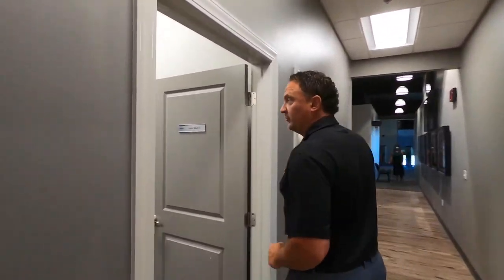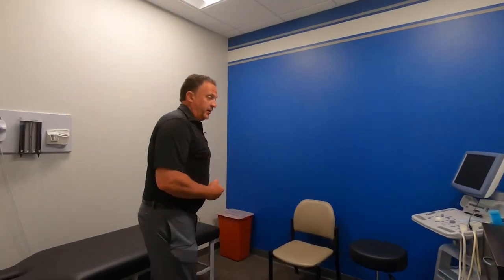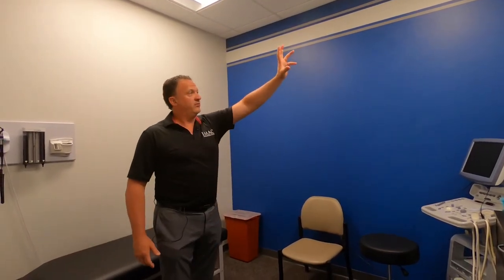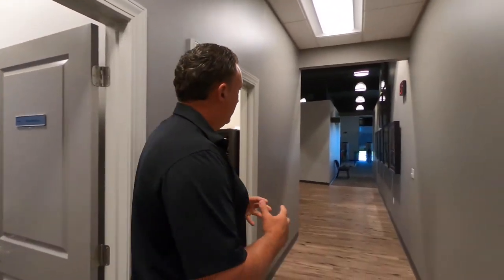Then we'll go into the Lexington room. We have one clinic in Lexington, Kentucky, and it's fully integrated — it's called the Tony Delk IMAC Regeneration Center. Eventually we'll have the city of Lexington and some of his jerseys in this room. It's just a fun thing for our patients; when they go to the doctor, we want them to have a good time and feel less distracted by the pain they're in.